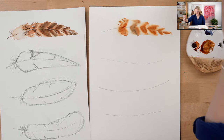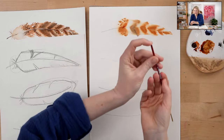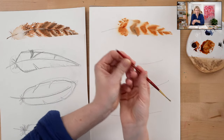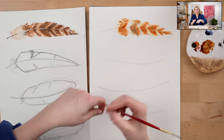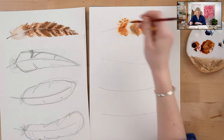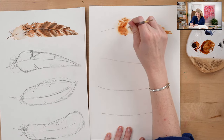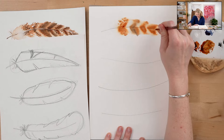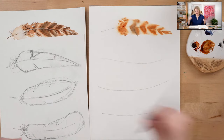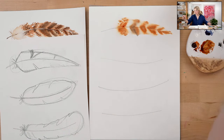And then something that can help you is a paintbrush that has a sharp tip on the end. This is just a liner brush that I grabbed. You can use a card, or anything with a sharp edge that won't cut your paper, to actually draw over the stem into the painting. That will also keep that kind of vein, that mark, in there. It's just something really easy that keeps that in there.